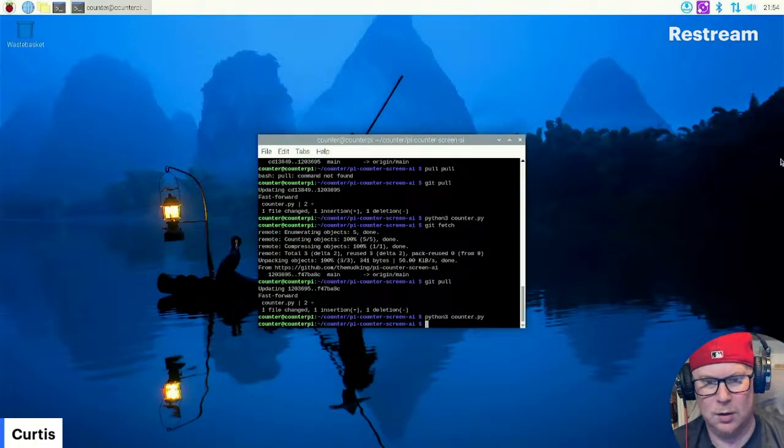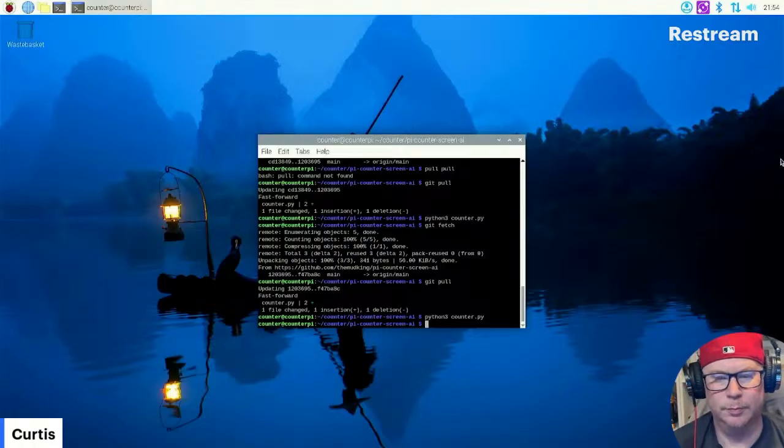Actually, yeah, let's see what this change does. Sorry I don't have it set up to where you're seeing my code editor right now.